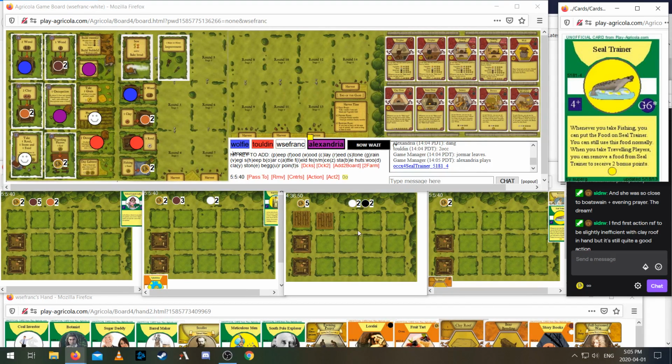Actually, what ways of using grain did I pass? Any? Did I pass any? I didn't pass any oven upgrades. I didn't pass... No, I really did not. Wolfie and Alexandria might have taken them all pretty early. That's possible, because Wolfie with School Lunch Lady wants ways to use grain early.